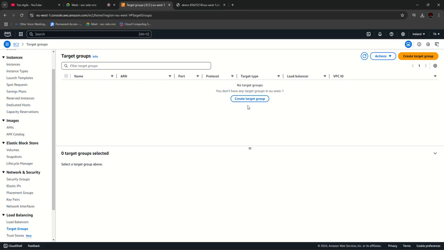Target groups are nothing but, let's say we have multiple applications and multiple servers running for those applications. A target group is a group of resources, in our case EC2 instances. My payment service has one server, so I'll create a group and add that server to that group.